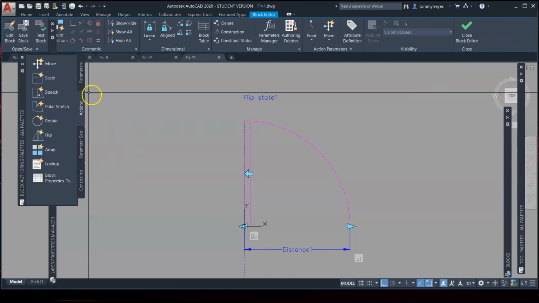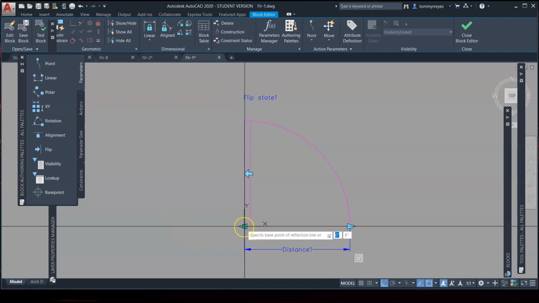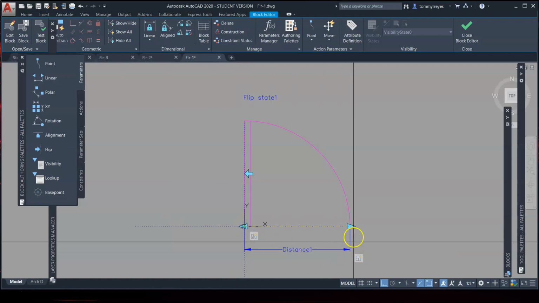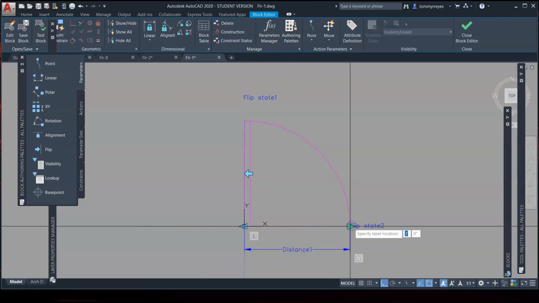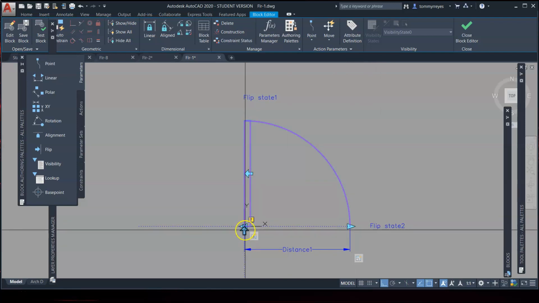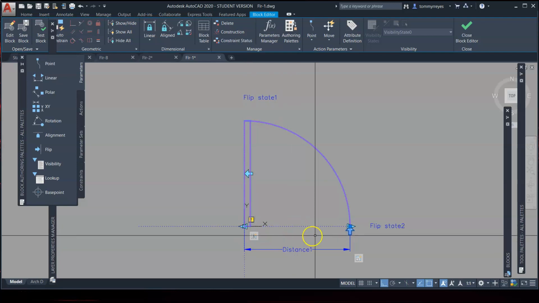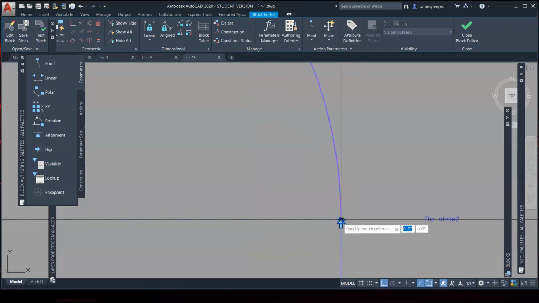And this flip state. So I've got to set the parameters first. Flip. And I want to flip from this side, flip state number 2. And let's move this to here. Why did it grab there?